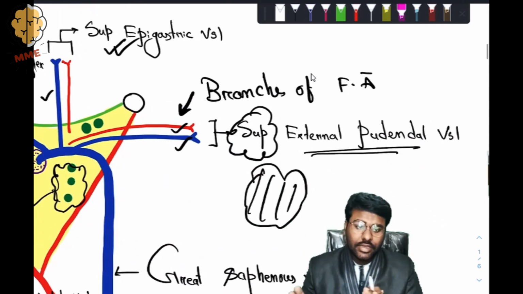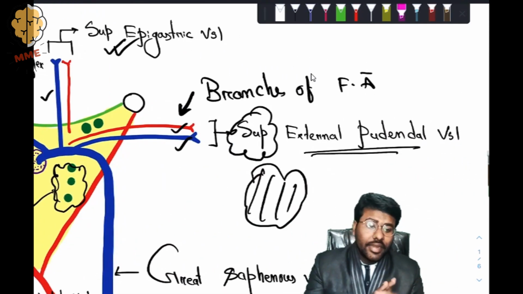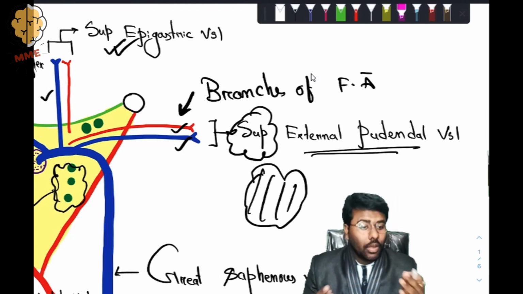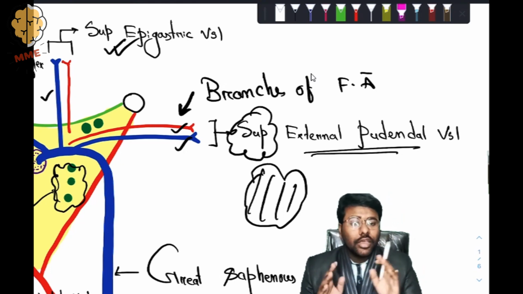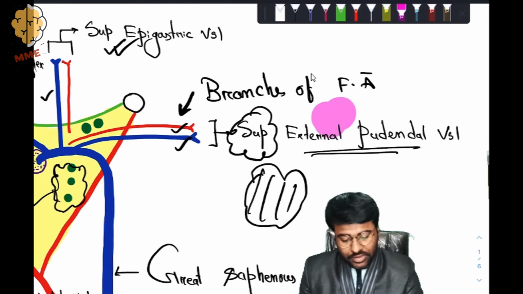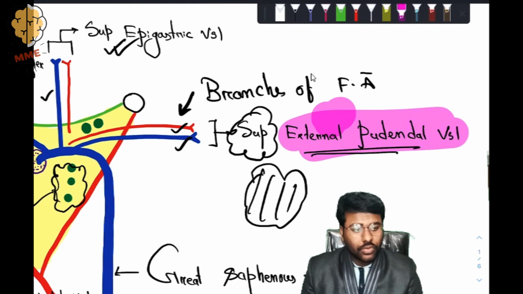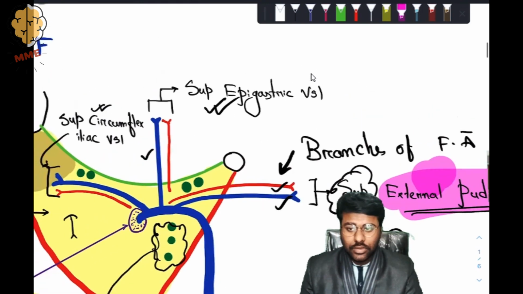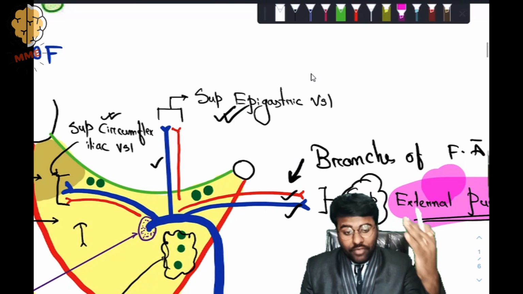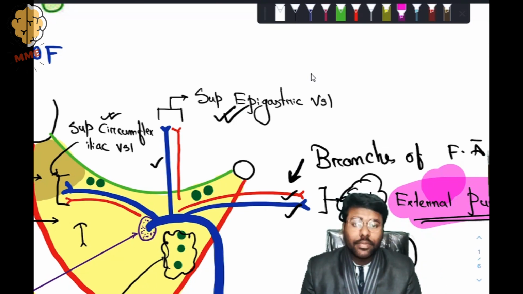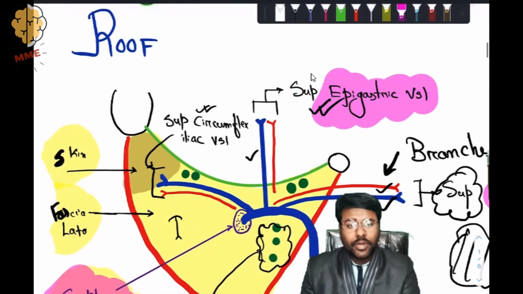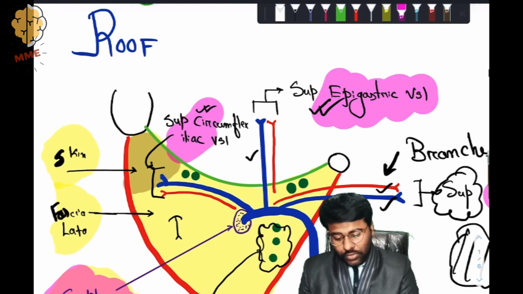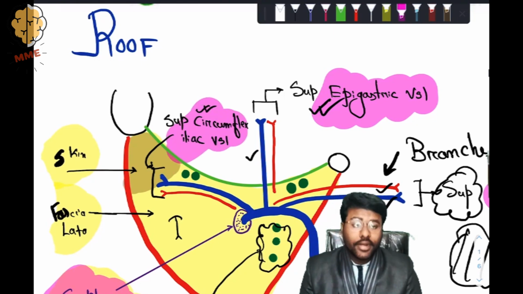What is present on the medial side of the femoral triangle? Our external genitalia. So one vessel should come from our external genitalia, these are the external pudendal vessels. One vein comes from above. What is above the femoral triangle? Our epigastric region, so there are the epigastric vessels. And one is present on the lateral side. What is this? These are the circumflex iliac vessels, and all are superficial.